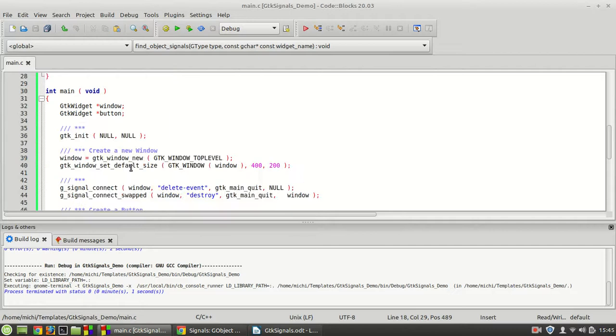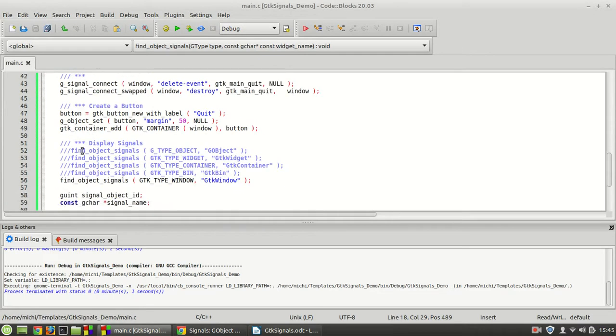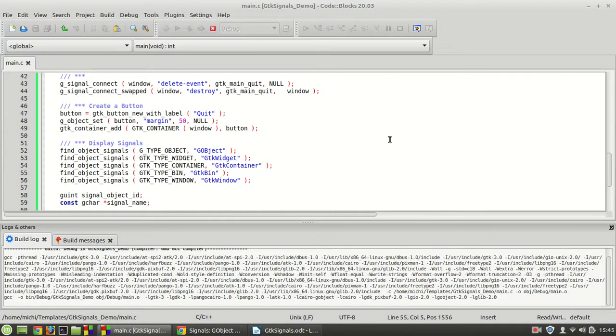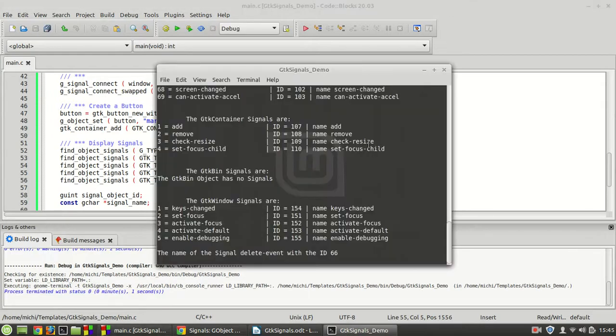And now let's run them all. If you run this function from the last video on the GType object, widget, container, bin, and so on, we will see those IDs better. Let's see.